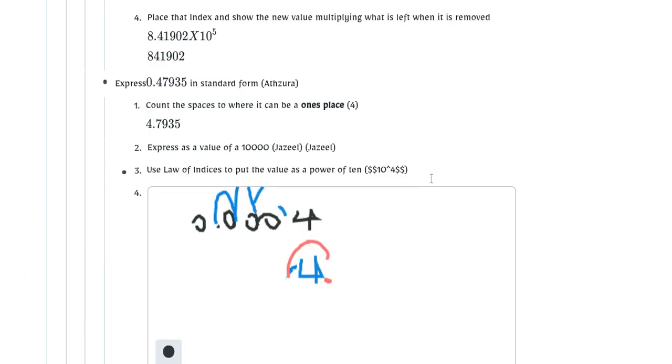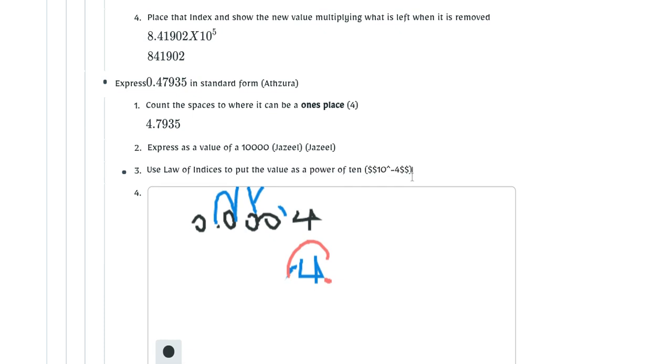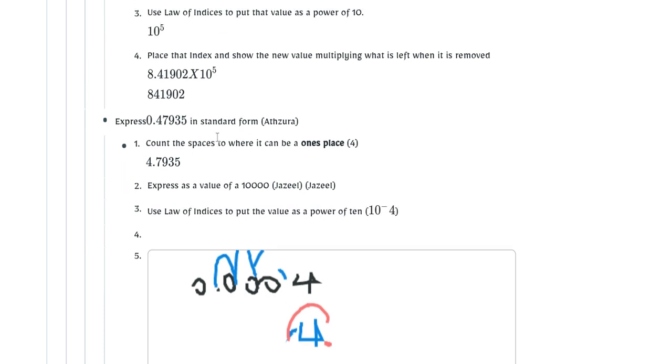Step 4 now, since we know that it's going to be a negative 4, we're going to put a negative there. There we go. Let's picture a negative right there. And let's work it out now. I want someone now to help me with step 4. First hand, let me see it. Khalil, I saw you. I saw your hand. So step 4 now. Tell me what step 4 is.